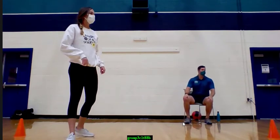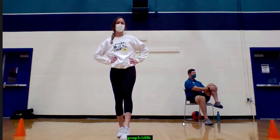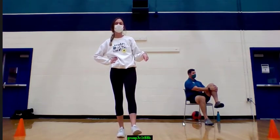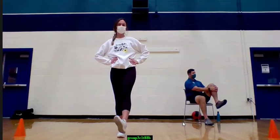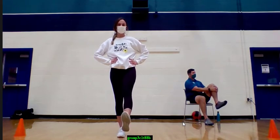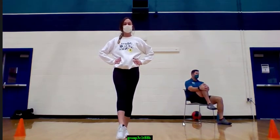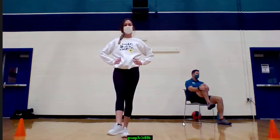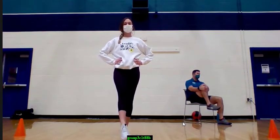We're going to move on to the last one. It's standing foot circles. So we're going to work on our balance and get our foot ready. So we're going to rotate it one way for 5 seconds and the other way for 5 seconds, and then do the same thing on the other foot. So here we go. One, two, three, four, five, rotate it the other way. One, two, three, four, five. All right, good job. Other foot, other leg. One, two, three, four, five, rotate it the other way. One, two, three, four, and five.